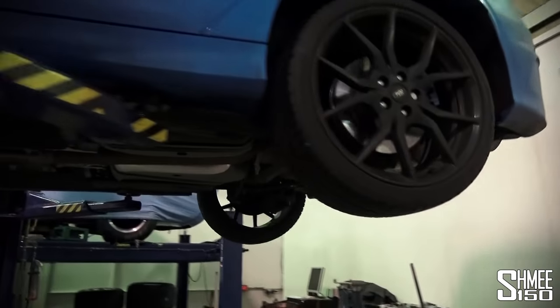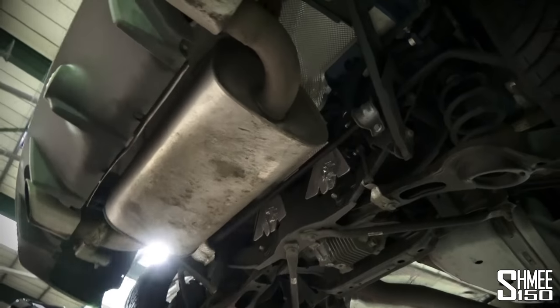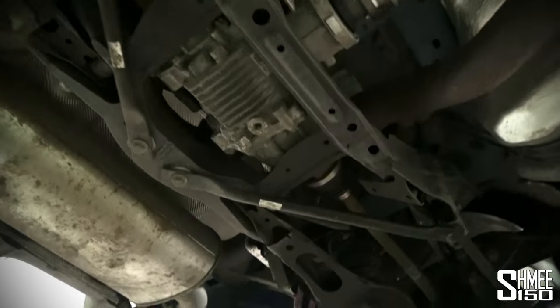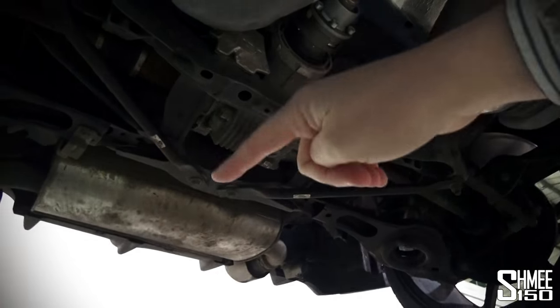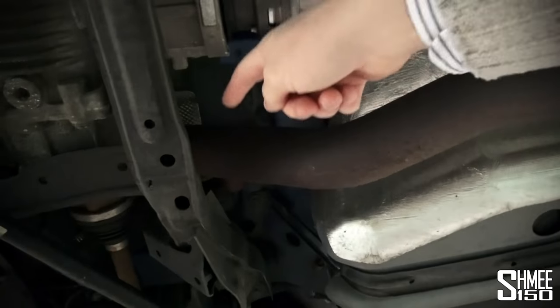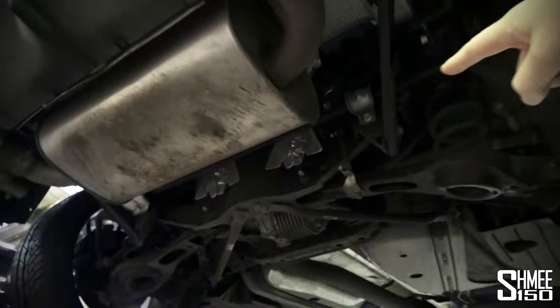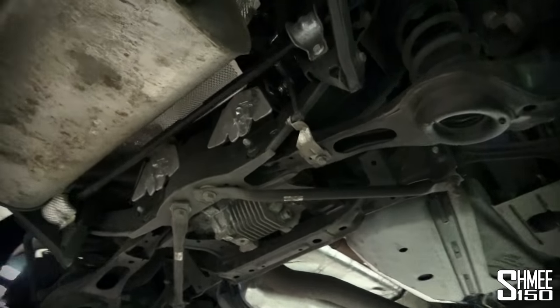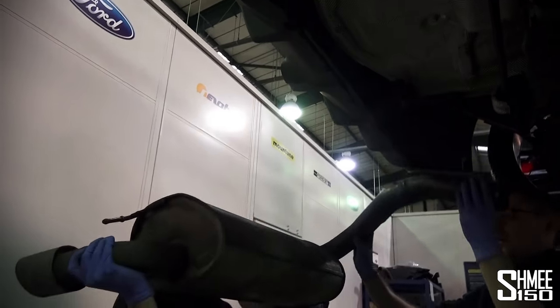Up in the air, have a quick look underneath at the system that's coming off — looking a little bit dirty and used. The car's done about 7,100 miles up to this point. Now you may be wondering how you actually remove the old exhaust, because on this car it is connected all the way through in one piece. The way you do this is by cutting it — which might be scary initially, but it's actually a Ford service procedure on the Focus RS. Exhausts are consumable parts, so there's an exact measuring mark, and that gets cut enabling you to lift it off without disassembling the entire rear of the car.